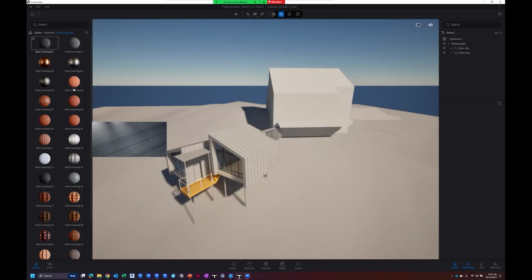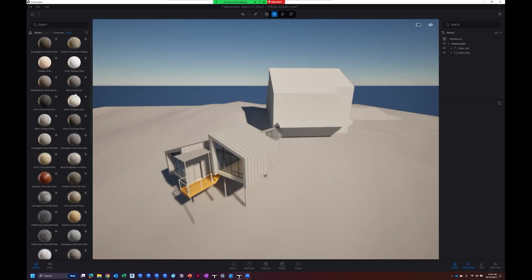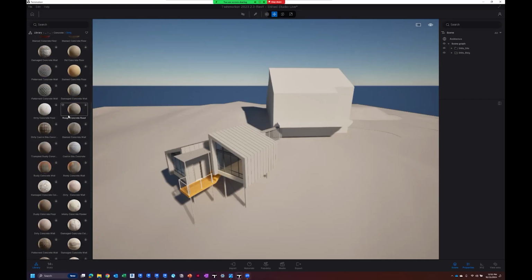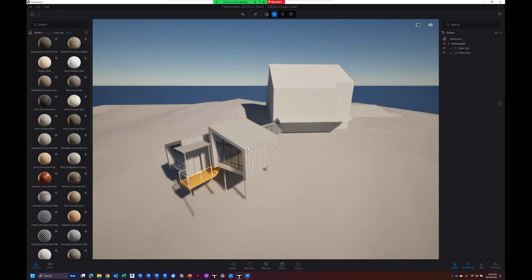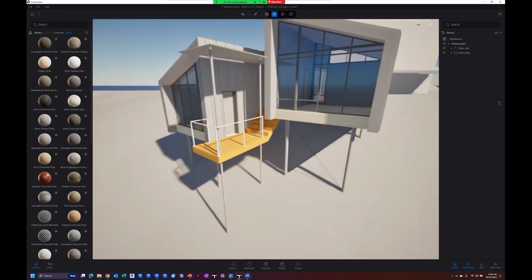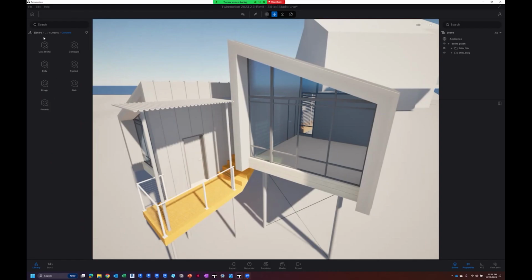But we also have under Megascans here, we have surfaces. We have an entire library of 3D scan surfaces. And what that means is that this entire library was created from scanning actual elements in the real world. So you can see if I go in here, I could just scroll forever. There's hundreds and hundreds and hundreds, probably thousands of different materials that we can use from this library. So not only do you have the default, but you have all this.